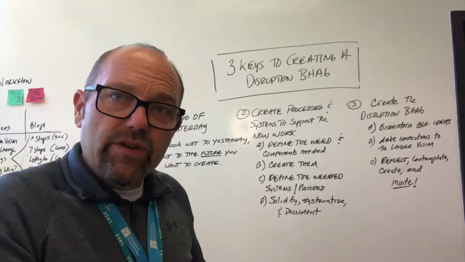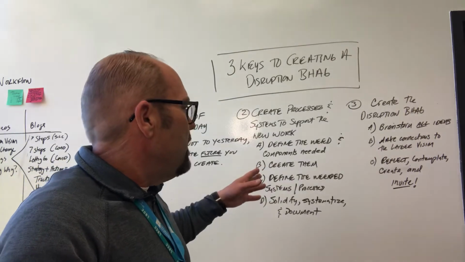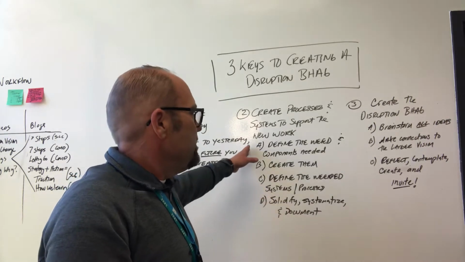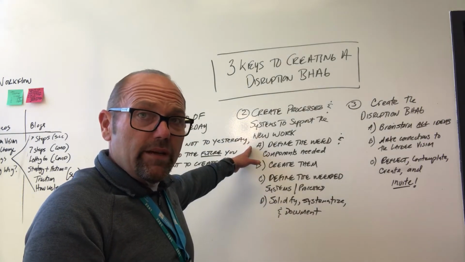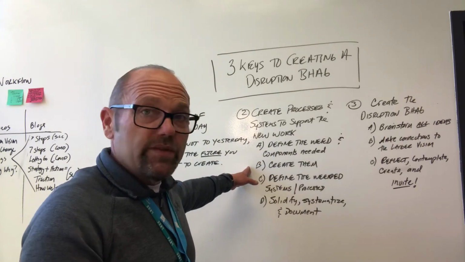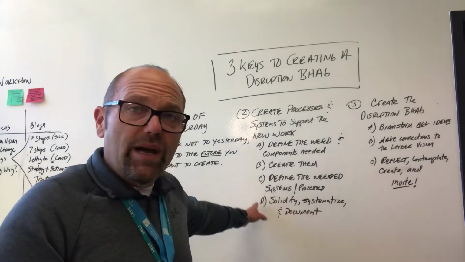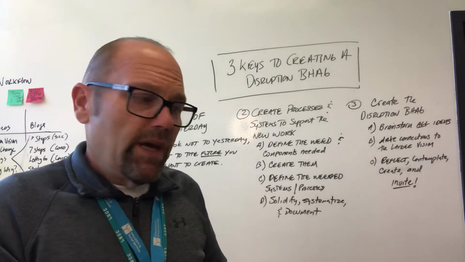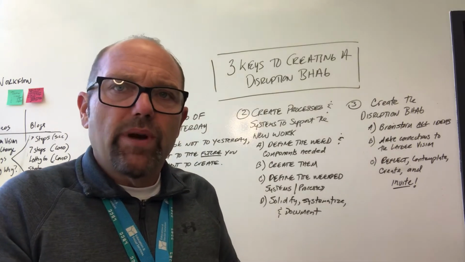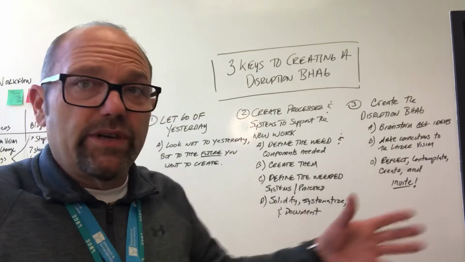And once that starts to move and shift and you've created those business model components, then you can move on to defining the need and systems and processes to support it, right? So it's define the components and the need, the components of the business model, create them, so actively get those in play and start working on them, and then define the needed systems and processes. And so with new business models, what I write about in the article is that naturally, organically, some of those systems and processes are going to develop as you work through that with your team. It's just natural. It happens to us all the time.